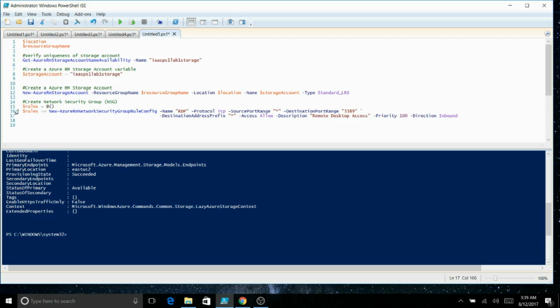So what we're going to do here is we're going to assign this variable. Now, obviously, this is just one element in the array.